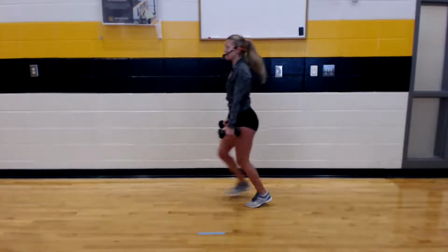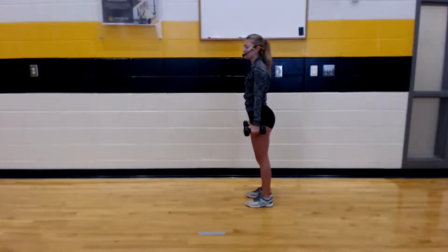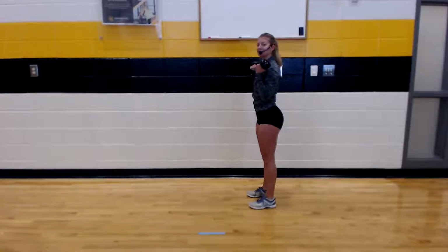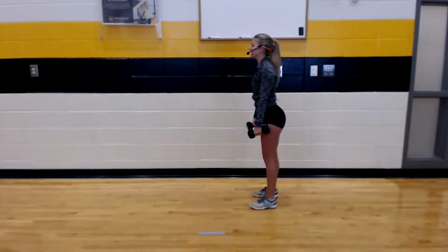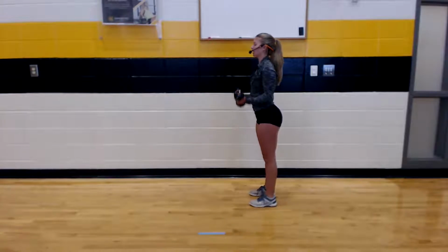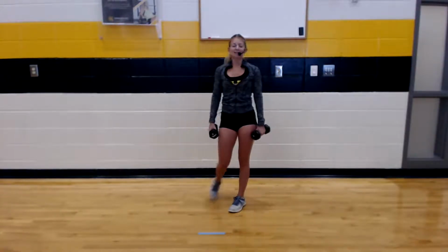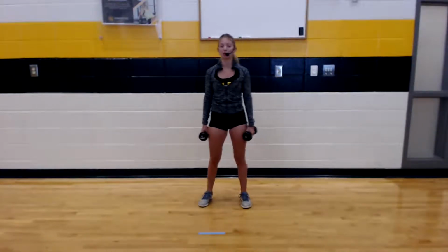Controlling the weight in hand, squeezing the arms up, controlling it down. About 10 more seconds here. Firm grip on that dumbbell. 5, 4, 3, 2, and 1. Control it down. Alrighty guys, next up we're going to go into our deadlift with the bent over row.